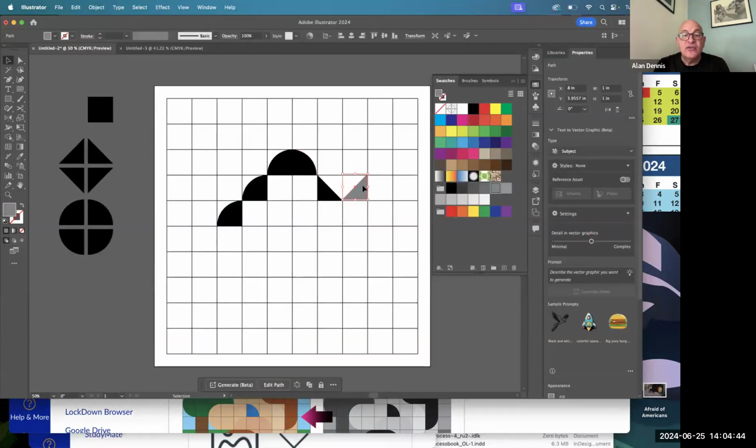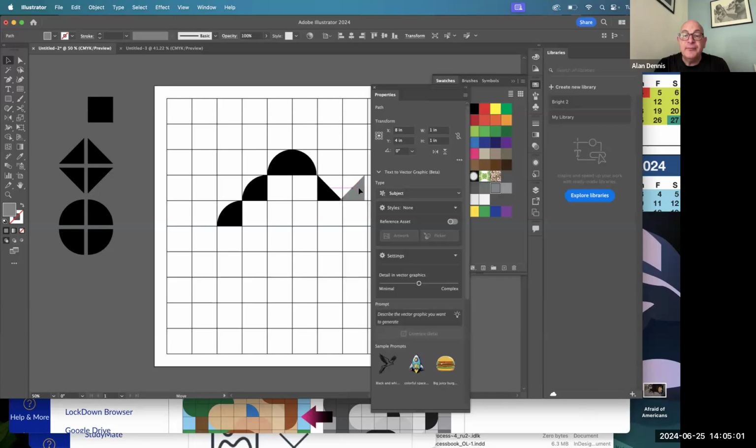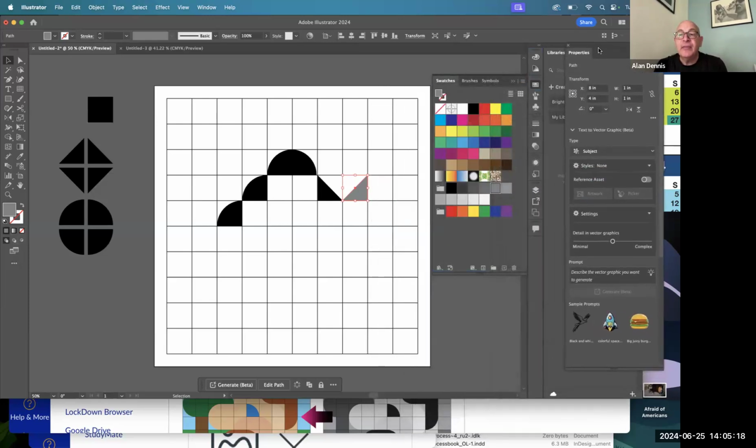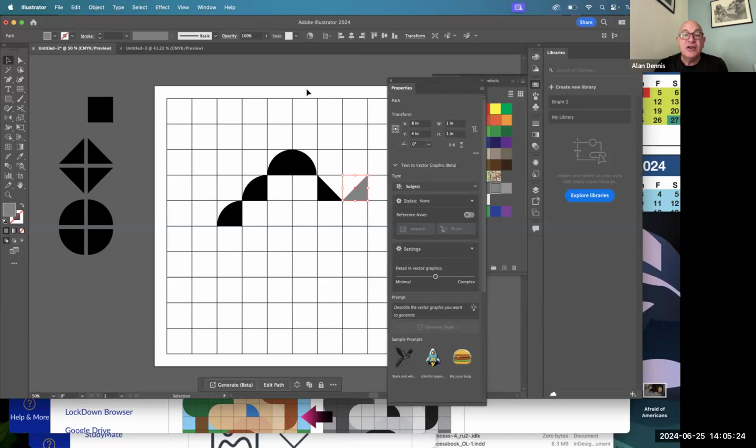Because I've given you 2 tools here. Smart Guide, there. That's mere perfection right there. The smart guide told you that's right in place. That's hint number one. Hint number two, look at the numbers here. If that nudges off just a little bit, look, that's 7.8745. Well, that's pretty close to 8. What if I just hit 8 there and hit return? Boom, it snaps right into place. So use the properties panel, use the smart guides, and it's not that hard to get your mere perfection. Properties panel, it'll be your best friend on this assignment.